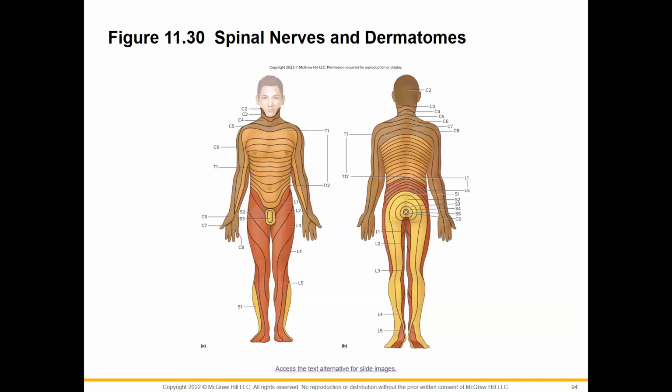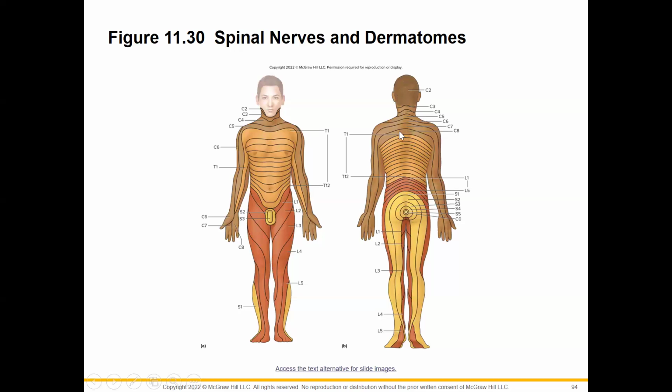So here is an example of the dermatomes. When the nerves exit the spinal cord through the intervertebral foramina, they then follow some pathway around the body to innervate those structures. So if a person's C2 was infected by the virus that causes shingles, then the entirety of the back of their head might be affected.